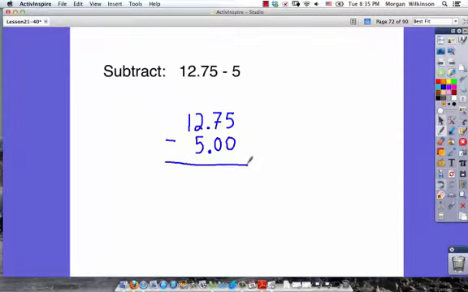Now we can go ahead and subtract. Well, we can see we have 75/100ths, so that stays the same, because we're subtracting 0 from it. Decimal point comes straight down. Let's borrow from the 1 to get 12, and we have 12 minus 5. Well, 12 minus 5, that's 7. So we've got our difference. Our difference is 7.75, or 7 75/100ths. Let's move on to our next example.